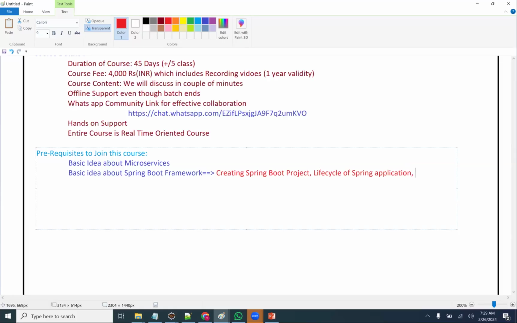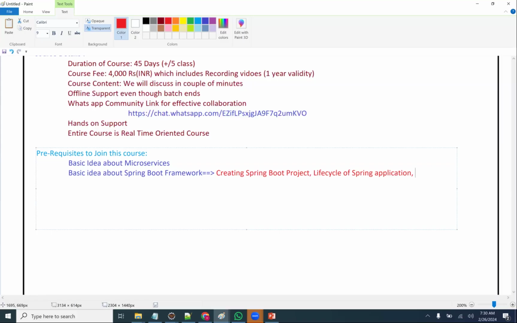Mainly how to create a project, how to add the dependencies, and how to run the project, embedded Tomcat, some of the JPA related stuff.